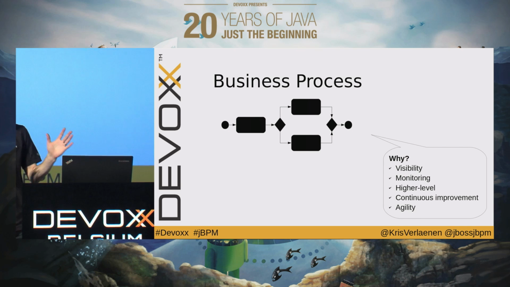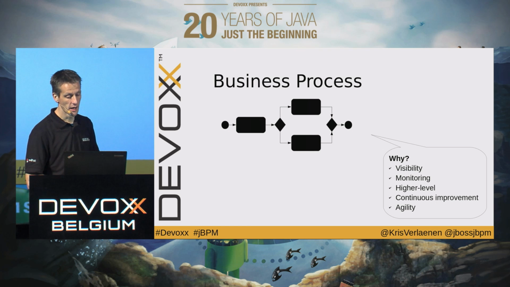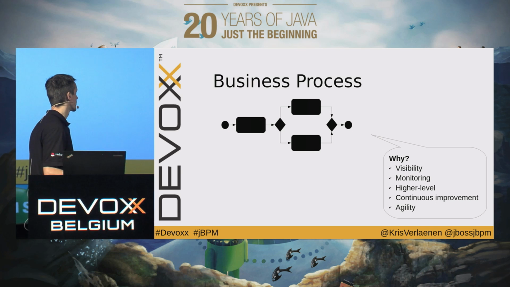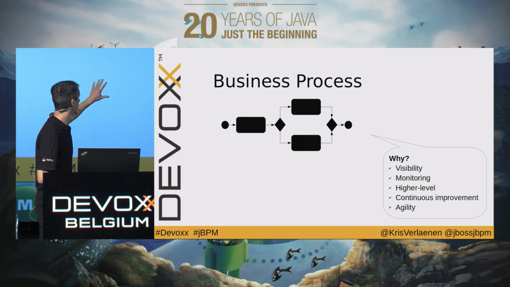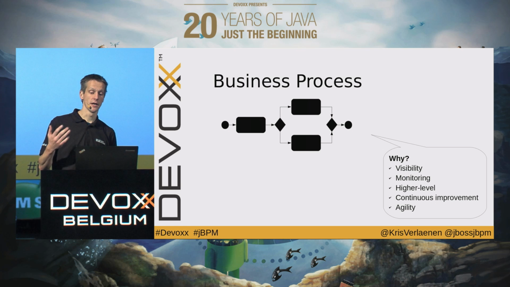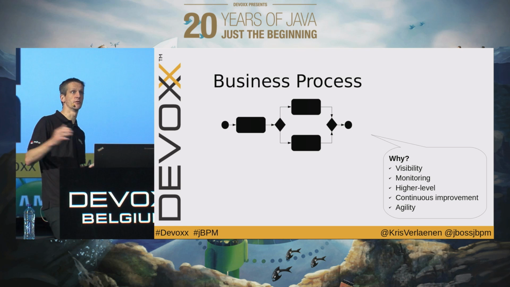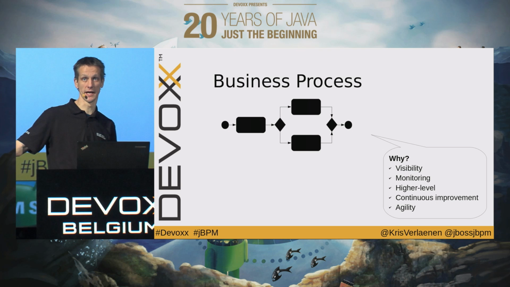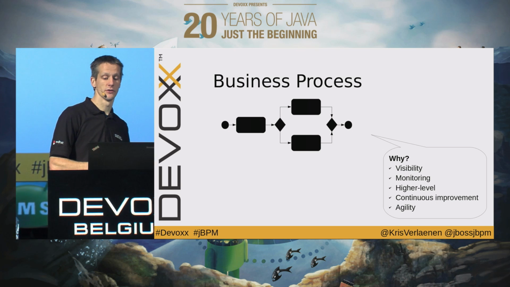I'm not going to say that if you start using it, you'll have all of these advantages. It depends on how you use it. But one of the typical examples is visibility. You're going to specify in a graphical way the different steps you need to take. These are typically long-lived, so it's not that you do all of them at the same time, but you do one now and maybe the next one a week later. And there are other people that might be involved in your process as well.